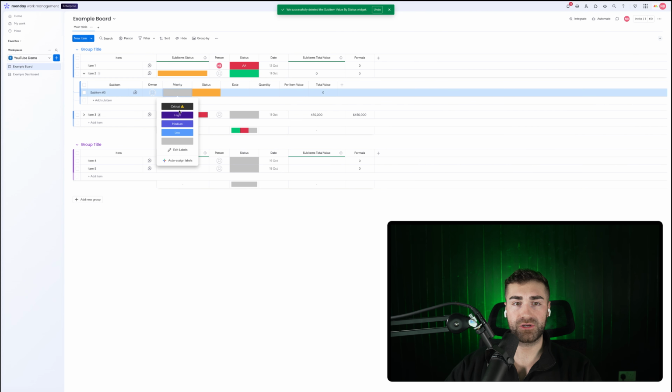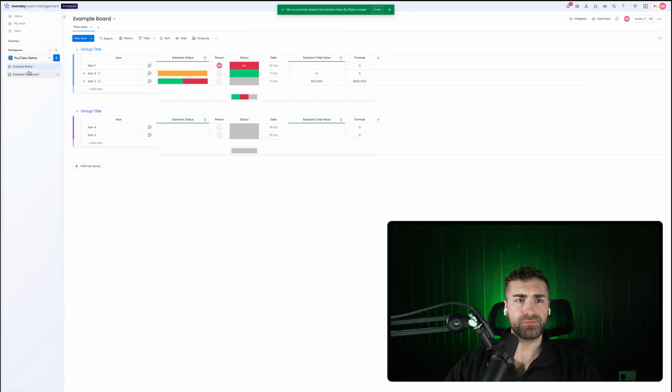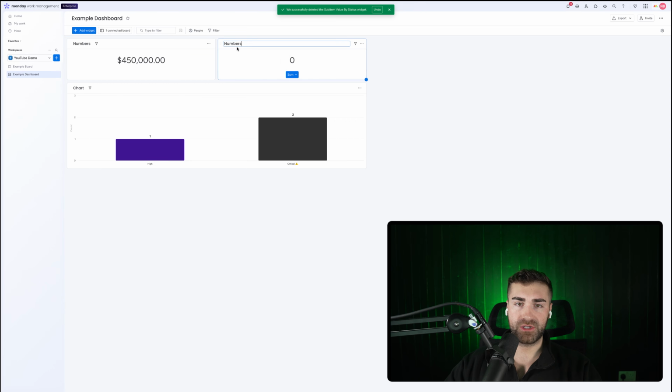So if I then change this to critical as well, the critical level is going to be 2, the high is going to be 1. Okay, so that's really, really simple. Now, if I also wanted to be able to report on, let's say, the average value of a sub item, so we go average sub item value. So this is, again, pretty easy, right?